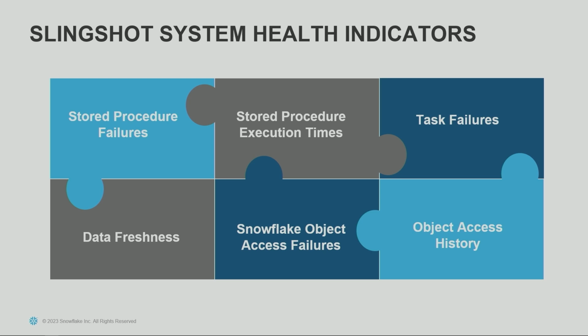This is the baseline set of indicators that we use to understand the health of the system. But as we learn more, we keep adding further. And we use two primary sources of information to gather these metrics. One is our application-specific logs that we maintain and store. The second one is a rich set of metadata that Snowflake provides in their information schema and account usage schema, like views and tables from those schemas: query history, task history, object access history. Brad will talk more on those in his part of the session.